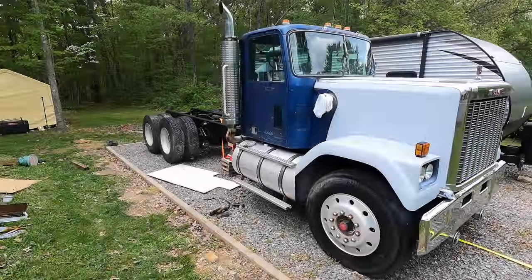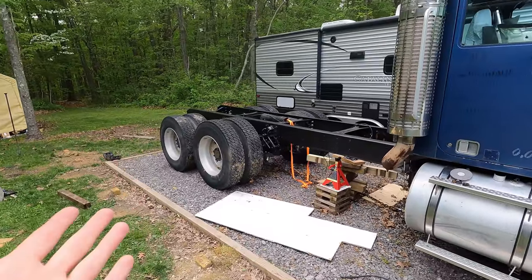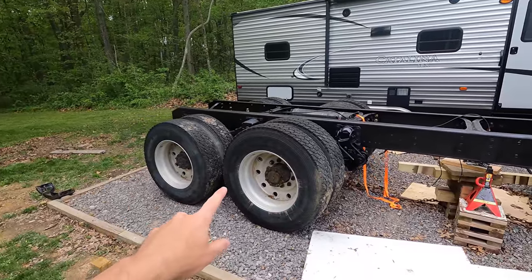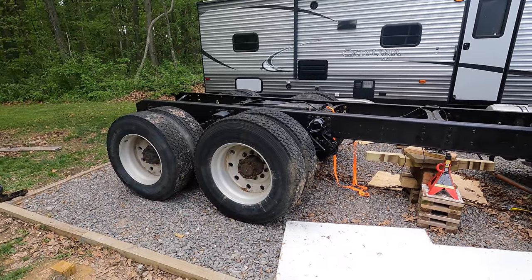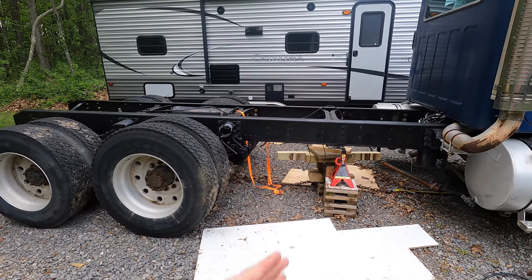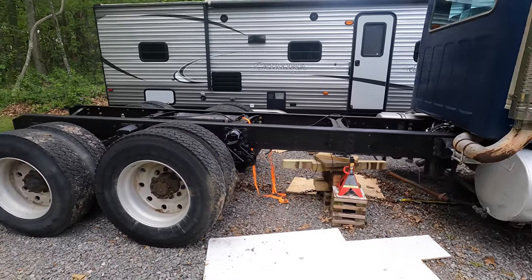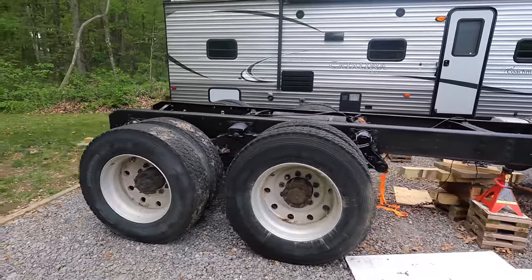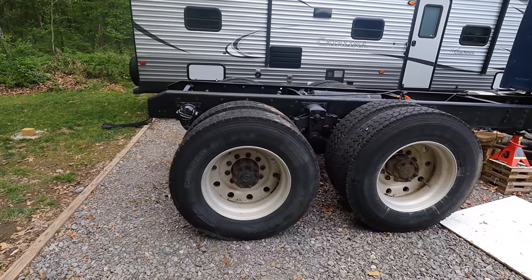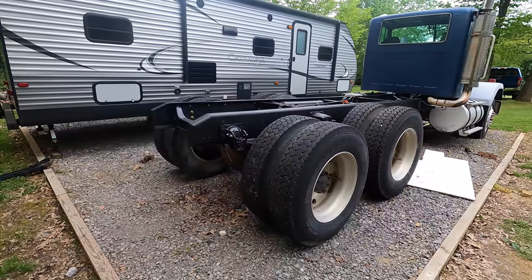Well, the crew has left, and here's the result. We got the axles back in underneath the semi, back to their original 1986 position. That was a lot of work. As you can see, now we have the space here to put the sleeper. Before, the axles were right about here. Now we have the room. Let's just take a minute and take a look. We still have to put the correct rims on, brand new tires, but that'll be later. This was a huge step forward for us.